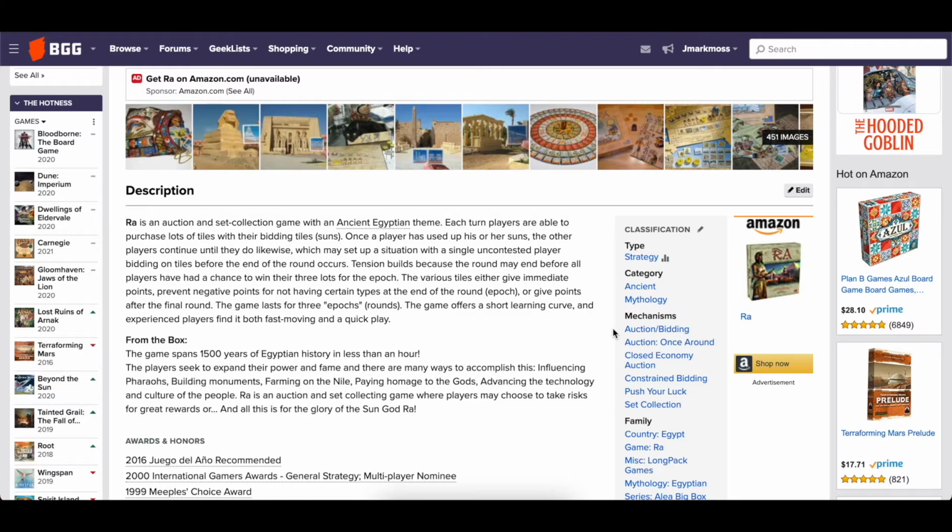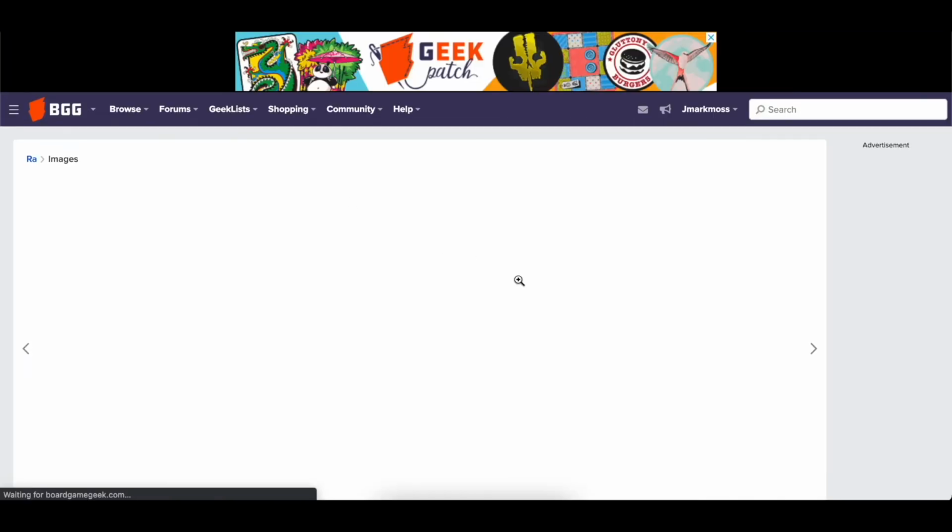Each turn, players are able to purchase lots of tiles with their bidding tiles, suns. Once a player has used up his or her suns, the other players continue until they do likewise, which may set up a situation with a single uncontested player bidding on the tile before the end of the round occurs. Tension builds. Yes. The game offers a short learning curve, and experienced players find them both fast-moving and a quick play.